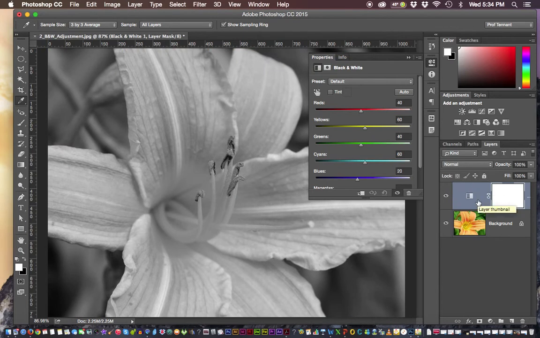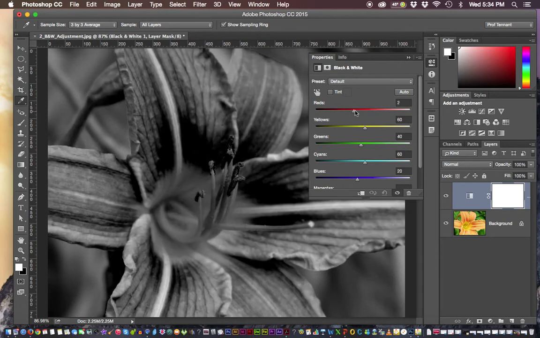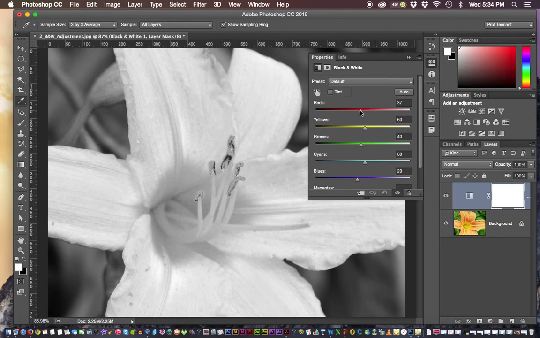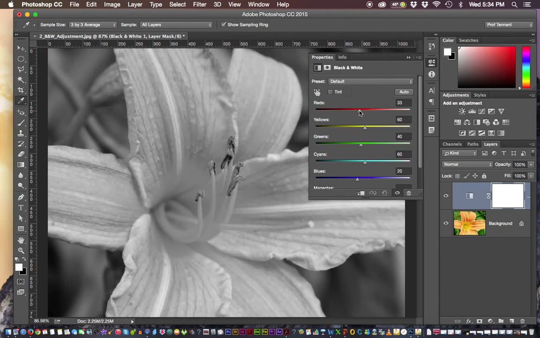Then in the Properties panel for the black and white adjustment, we can mess around with changing any of the colors slightly differently up and down, and it really will depend on the color of the photograph originally as to what's going to happen with these adjustments.